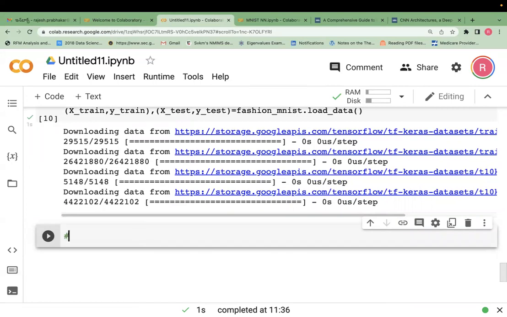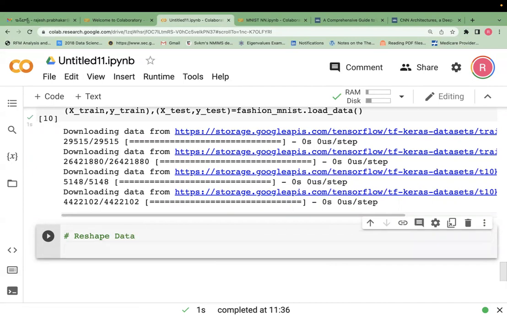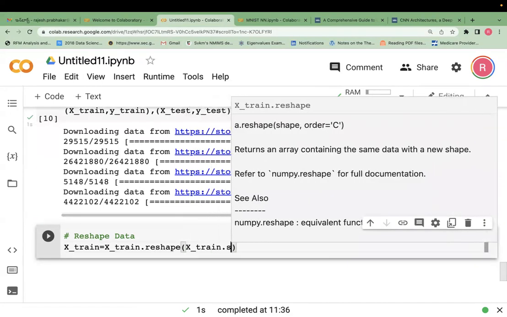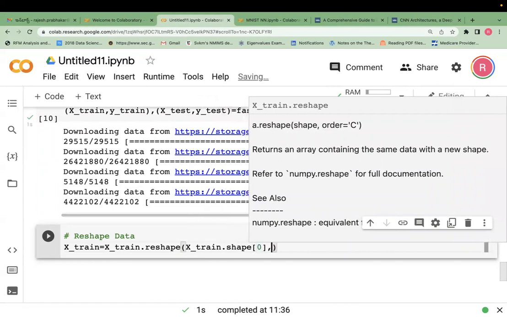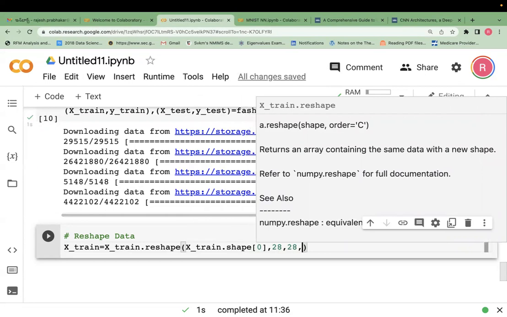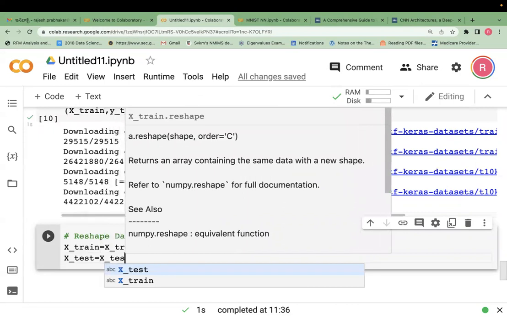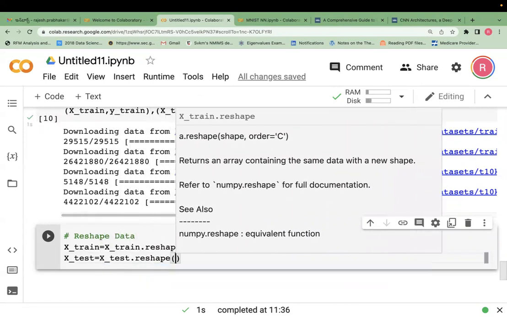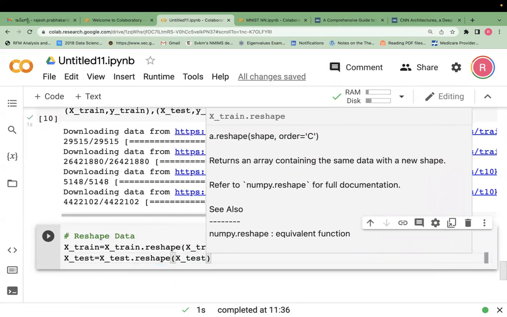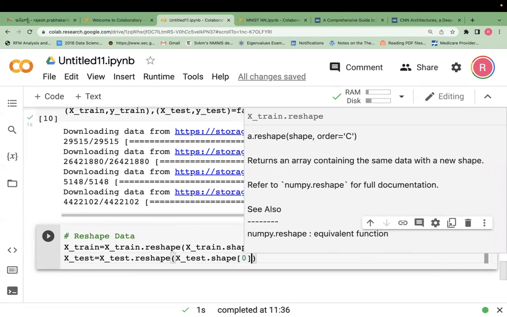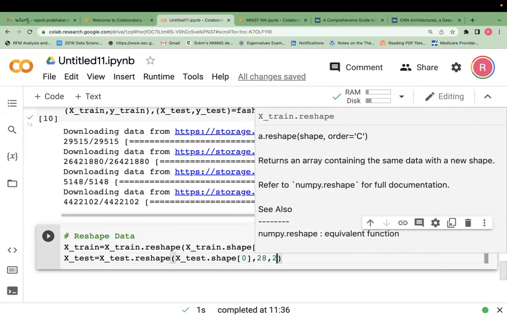Now we will reshape the data. X_train is equal to X_train.reshape(X_train.shape[0], 28, 28, 1). X_test is equal to X_test.reshape(X_test.shape[0], 28, 28, 1).